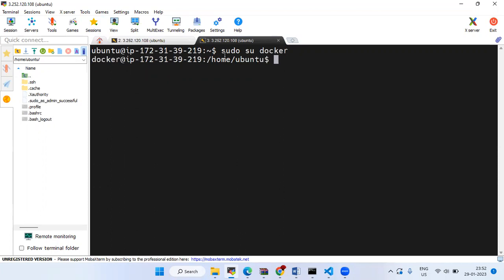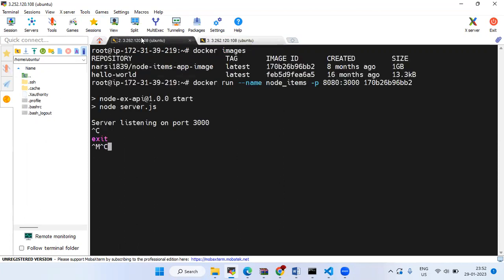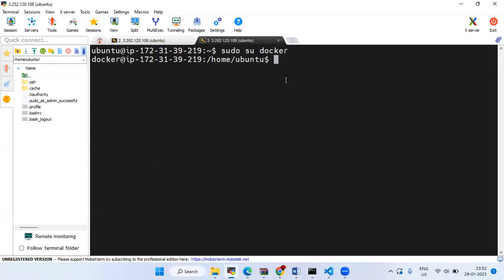Now what we want to do here is remove the Docker images. I will remove Docker images.